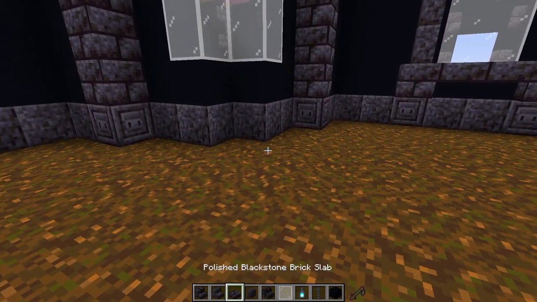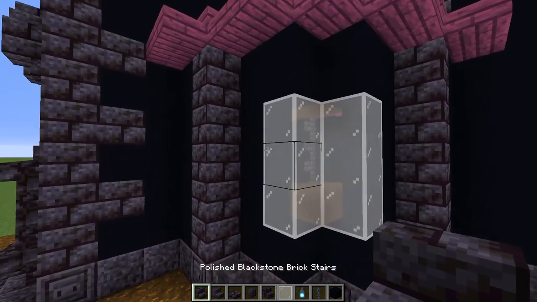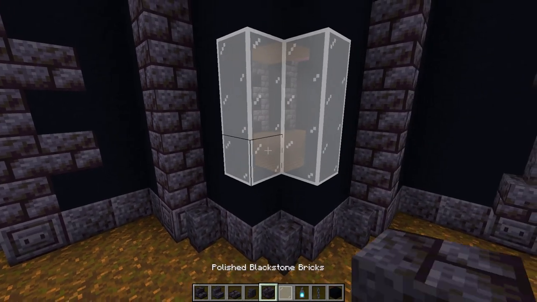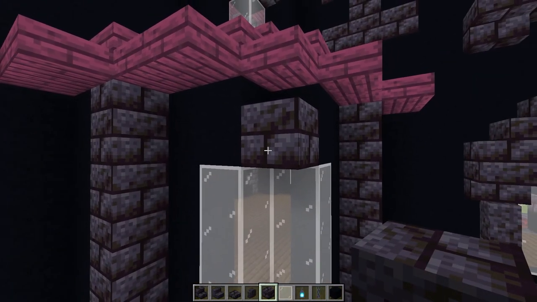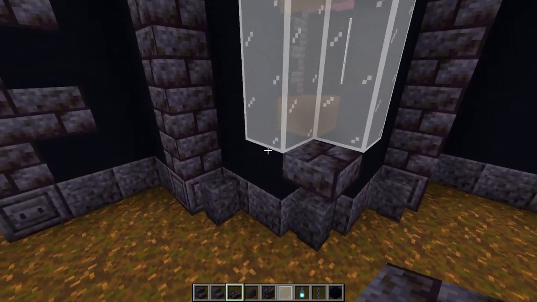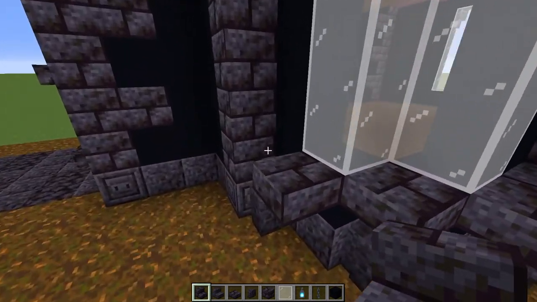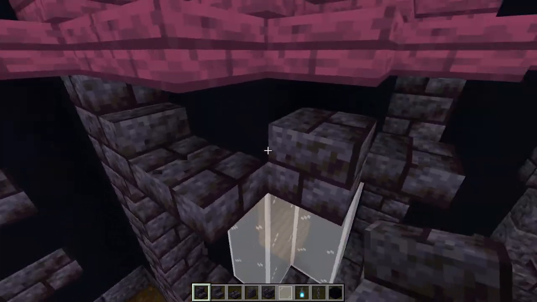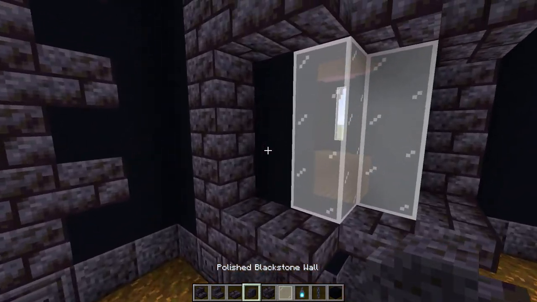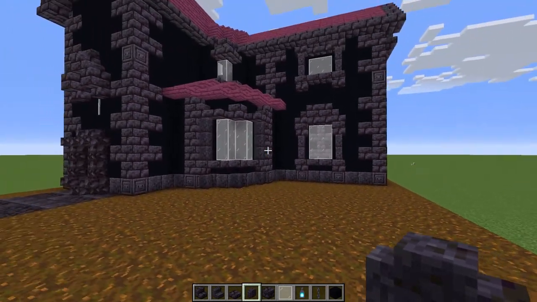On this part, add some walls to these places, and then get yourself a blackstone block and put it there. Add some slabs to these parts actually, as you can see, and get your slabs like that and like that and like that. As you can see, that is done. But add some walls to the sides like this. So that is that.